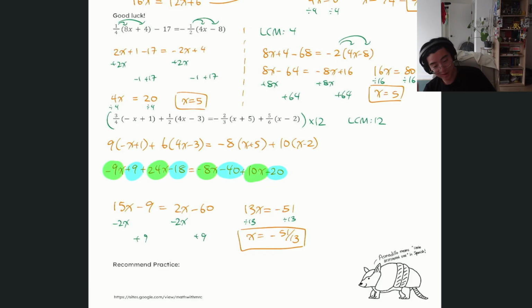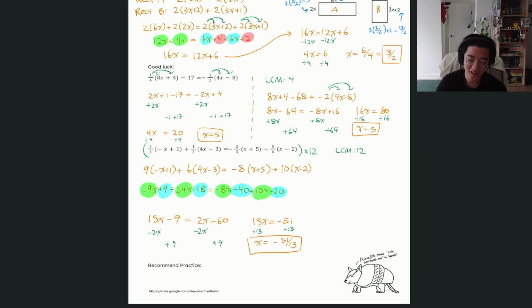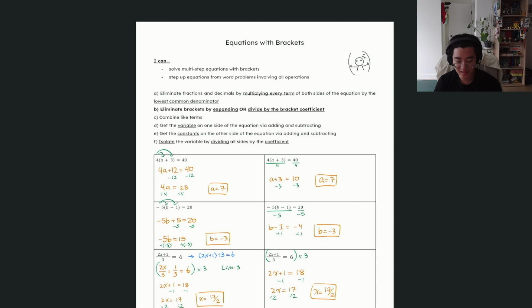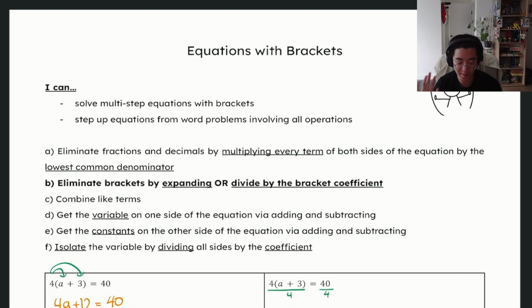For questions like this, always make sure to double check with the calculator. Right, just plug that in and then see if you get the same answer. Okay, yeah, that's pretty much it. So, if you didn't remember anything we talked about from past lessons, always remember: get rid of fractions, get rid of brackets, get rid of decimals, and then just do everything you always do, right? The whole adding first and then multiplying, dividing.